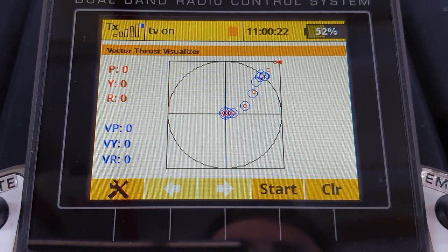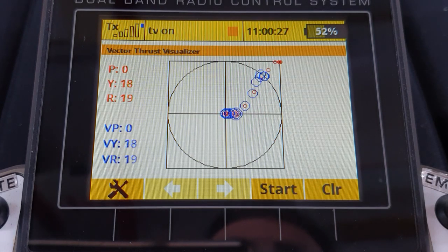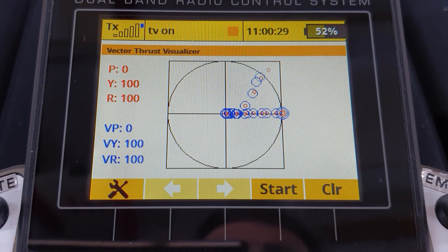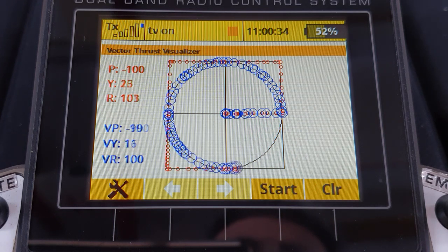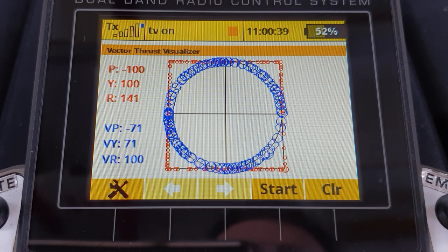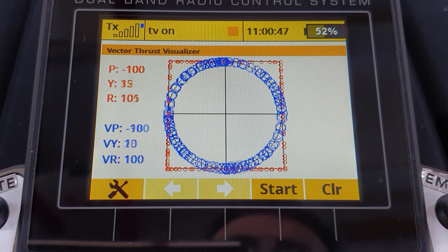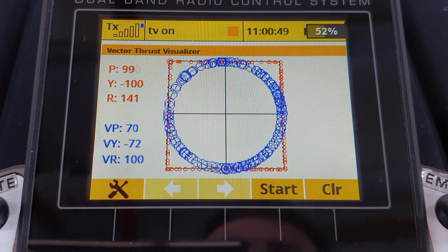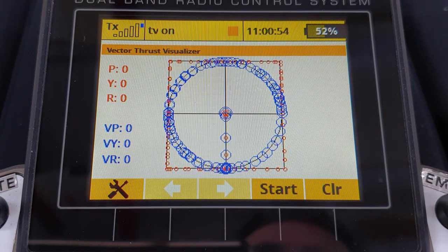Okay, so we'll show you it's going around in a circle. Watch the radius here, stay at 100. So off we go, there's full yaw. Now I start pitch, yaw, yaw, pitch. So if you look at the actual visualization, you can see it's going round in a circle, and that VR number at the bottom is staying at 100. So we've done it. We've got truly circular movement. In reality, it'll be shifting by fractions of a point, but does that matter? It's rounding to 100. That's nice.